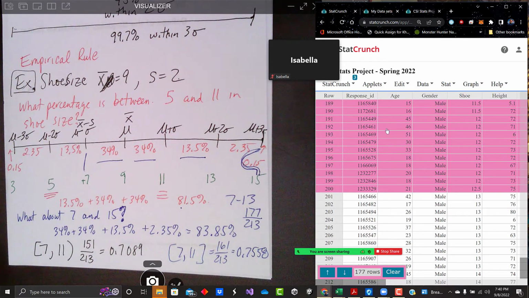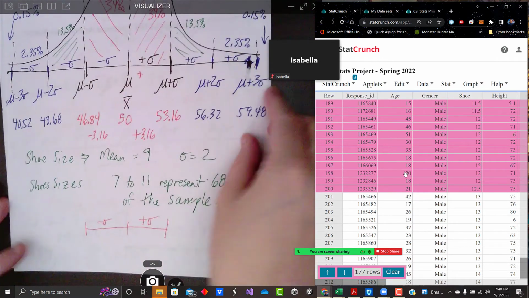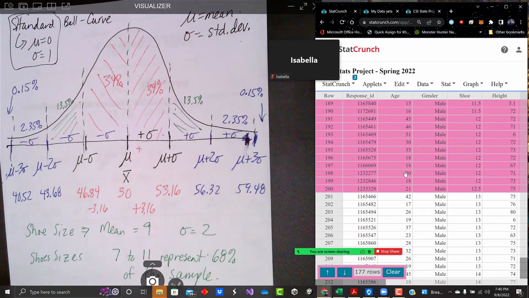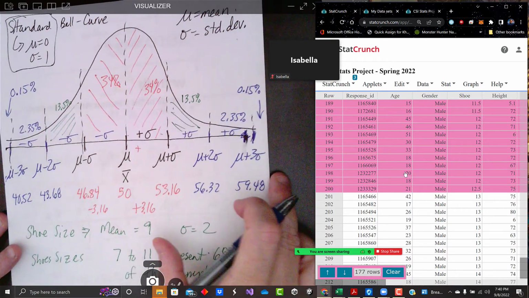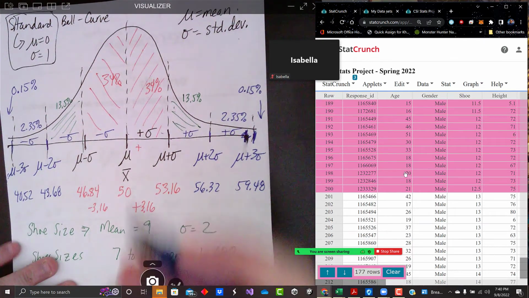You see how long it took me to do that? Clicking all the rows that counted, how many rows counted. It's a pain. So the empirical table, this table right here, is designed to help you quickly estimate the values. And if it's an actual perfect bell shape, it's going to be spot on.